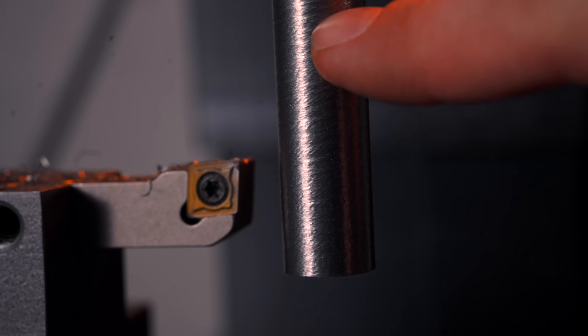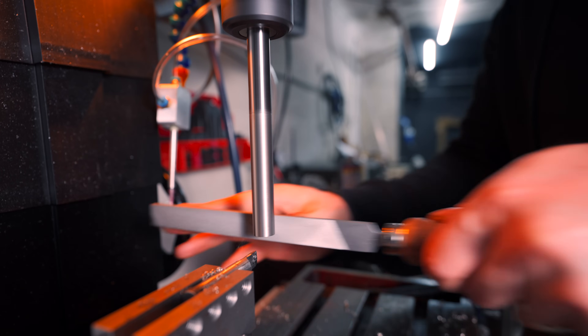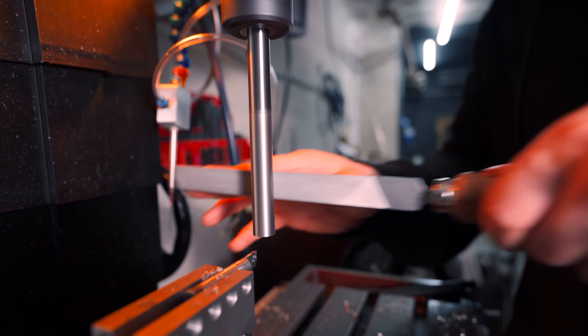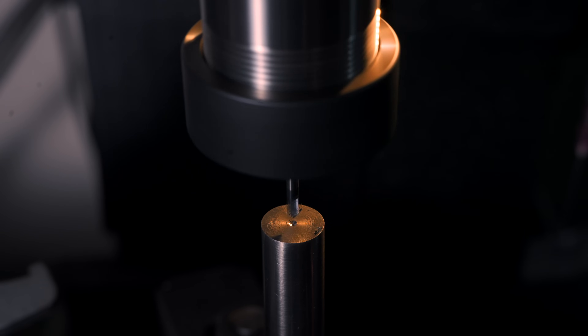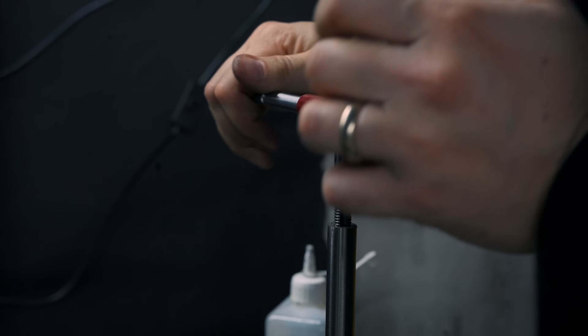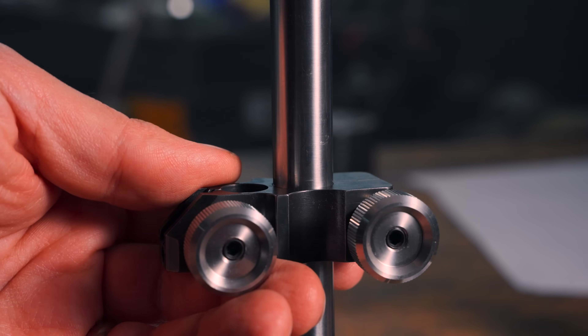It would not have been that bad if I had a way to mitigate the flexing and chattering from that massive stick-out. Instead I ended up with a Freddy Krueger finish, so my shaft turning project turned into a woodworking project in steel, with a lot of file work and sandpaper to try to salvage the situation. The end result looks pretty nice, but don't let appearances fool you — there is still a 0.1mm drop-off in the middle that the clamp of the dial test indicator doesn't like that much. Not exactly glory-worthy, but it will do until I get a proper shaft in the mail.